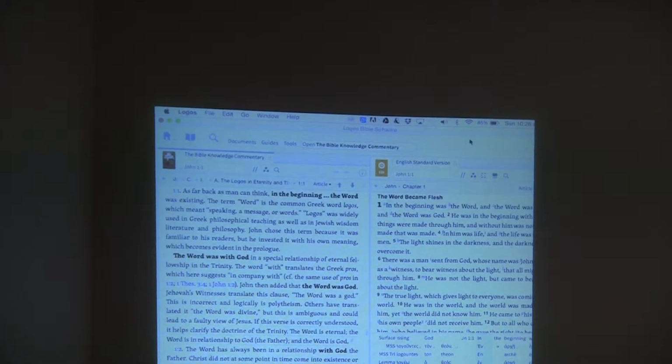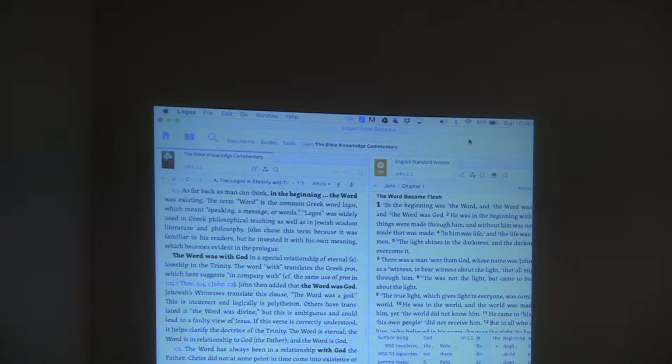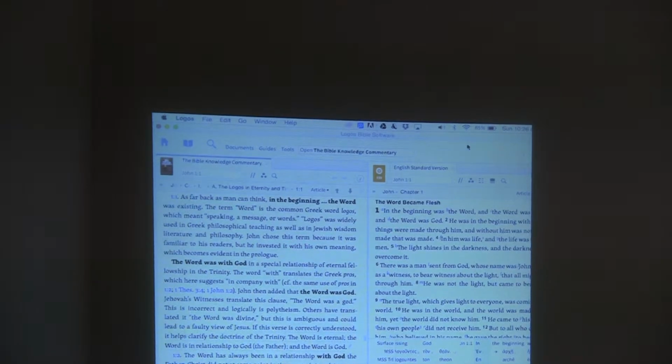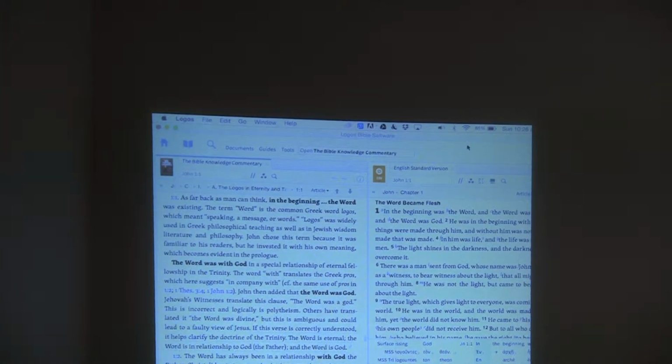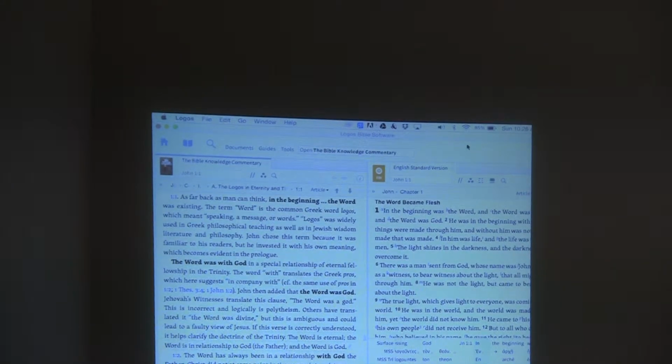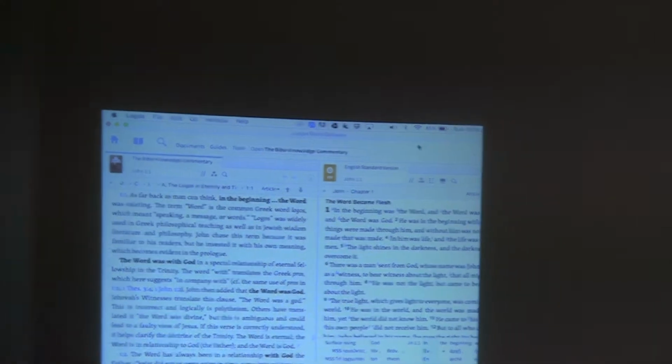So notice what I have, and don't worry, Marilyn, you can put it on the other side. Okay. You can have your commentary, and your Bible, and your languages. Cool, right? Okay. Now we're going to do something even better. Or am I moving too fast? Okay, I'm holding on. I'm going to take a drink of water.